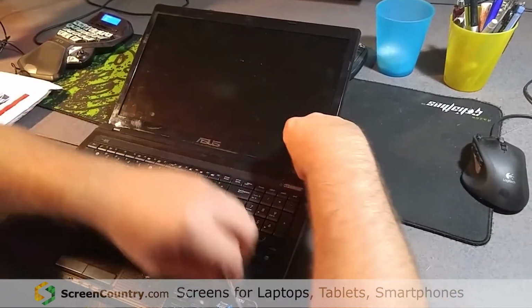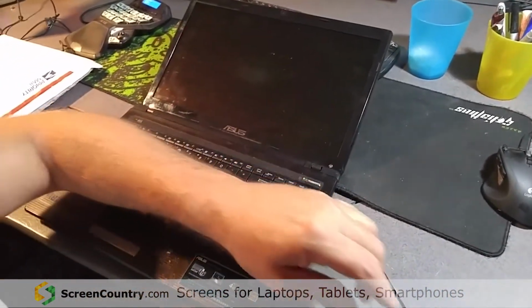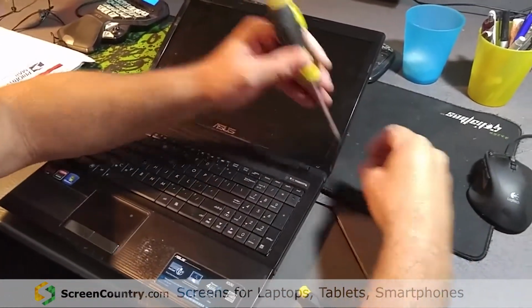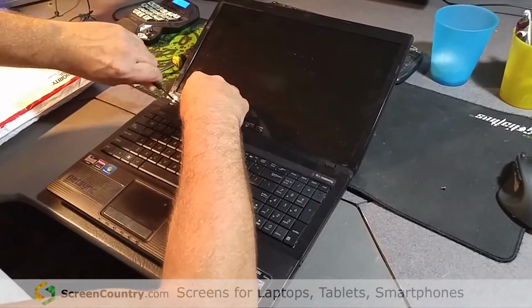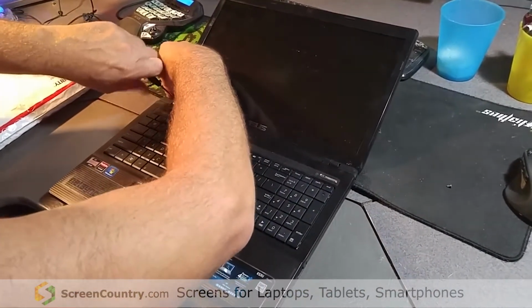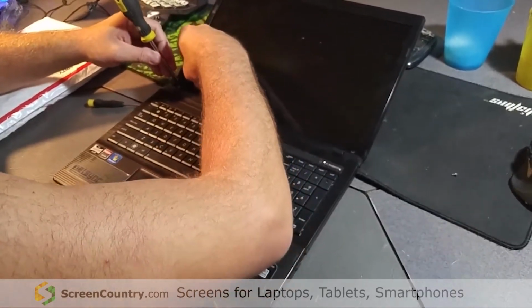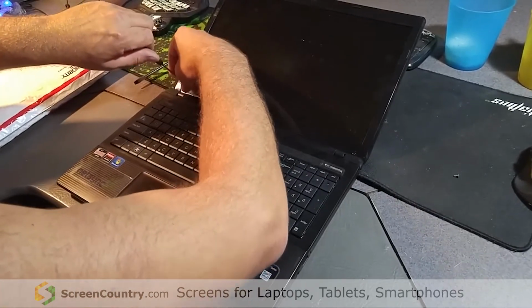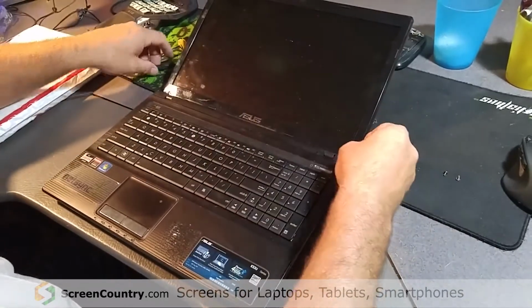Obviously, a magnetic screwdriver helps, which I do have. Okay. Two screws, and it's got a trim bezel on it that you just basically pop off, but you want to be careful because it is thin and they do break easy. This isn't my first screen replacement. I do a lot of computer repair at my job, so pretty simple.